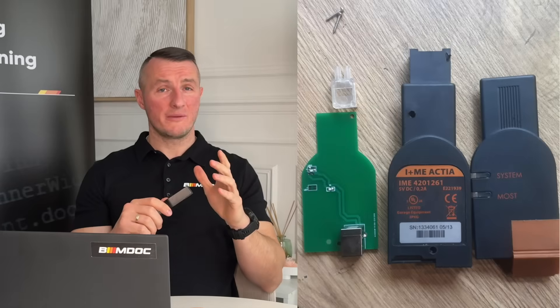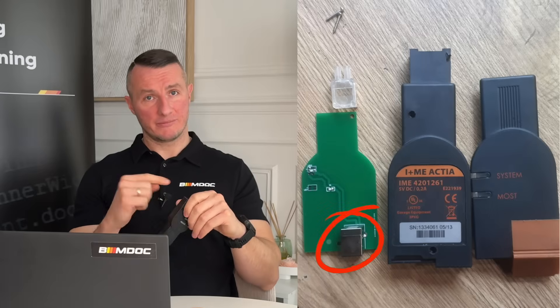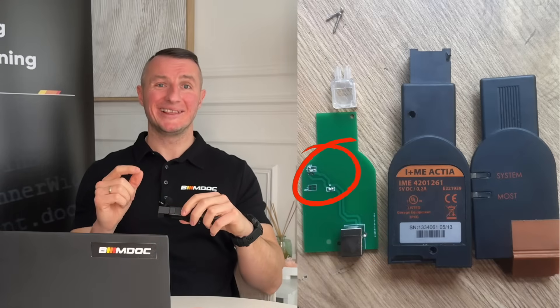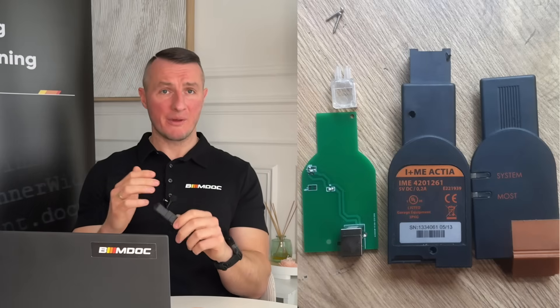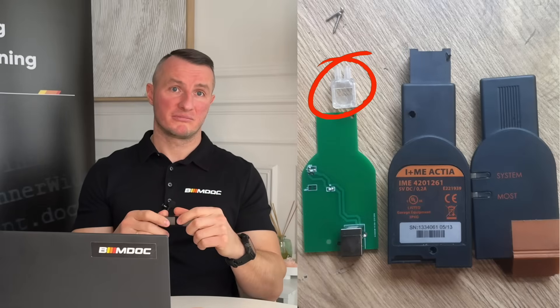The picture he saw was just a nightmare. There is absolutely zero chance it would work, because the Chinese manufacturers exceeded even themselves. Have a look at the picture — you can see there is almost nothing inside. There is only the USB connection, marked with a red circle, and just a couple of inner wires on the PCB board running to LEDs that emulate that the device is working. But there is nothing connected to the fiber optics itself, so there is absolutely zero chance that fake tool will work.